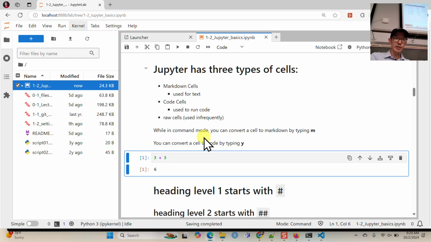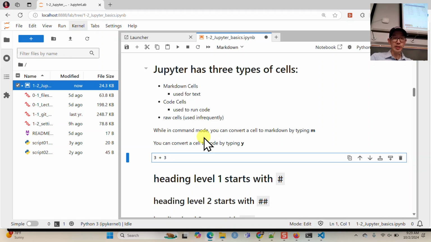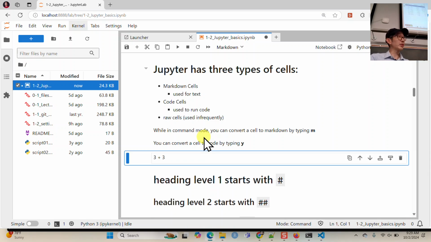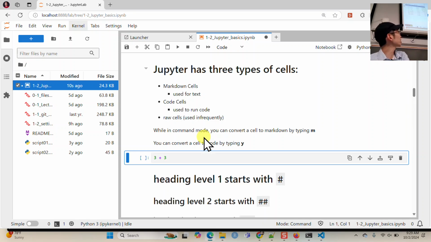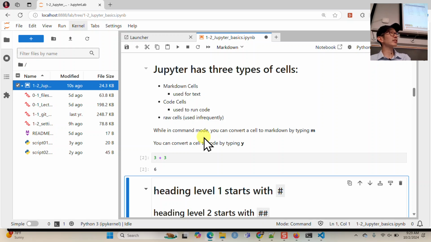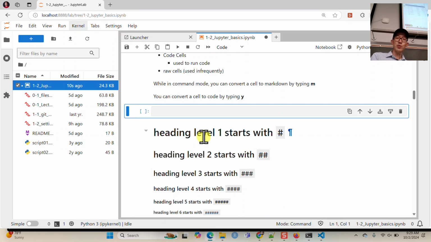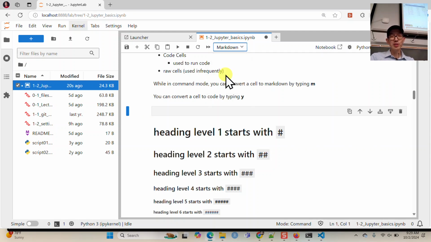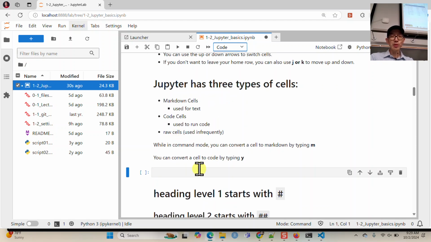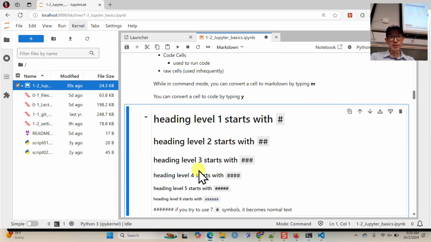Here I can go back into that cell, and I can hit M. M is going to change it to Markdown, okay? And so now it just gets rendered as text. If I want it to be code, I hit Y. Y is going to change it to a code cell, and then when I run it, it's going to say, all right, this is code that I need to execute. If you want to do it manually using your touchpad in the menu bar, you can change it from code to Markdown and back to code, okay? But again, use your keyboard shortcuts and learn them, okay?